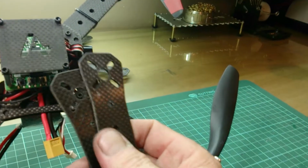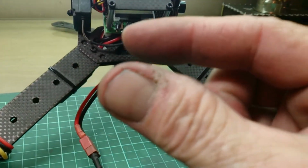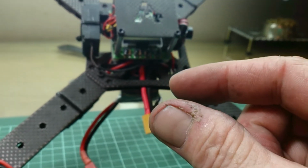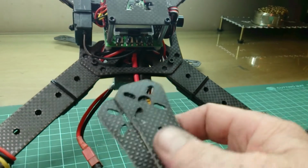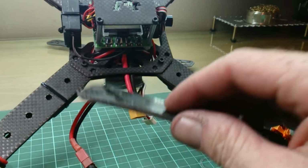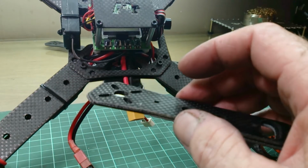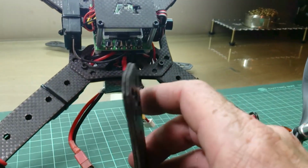There's two options essentially. The idea is to get thicker carbon fiber to work as one piece arms as opposed to those layered arms, or get those 2 millimeter layers working together as one piece, and then from there it would be a lot stronger, a lot stiffer.